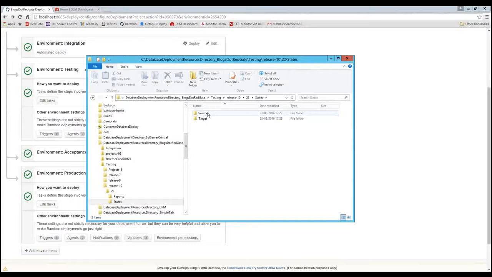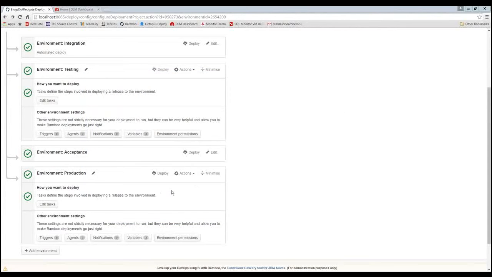So source is basically the state that we want to get our target to, and the target is the state at which the target database should be in order for this update script to successfully get executed. So what it does is that it compares this target folder to the current state of the database to make sure they match before it executes that update script. So that's how we basically detect drifts. And if there is drift, then the deployment will fail, letting you know that the target state is no longer at the state that we have in this target folder.